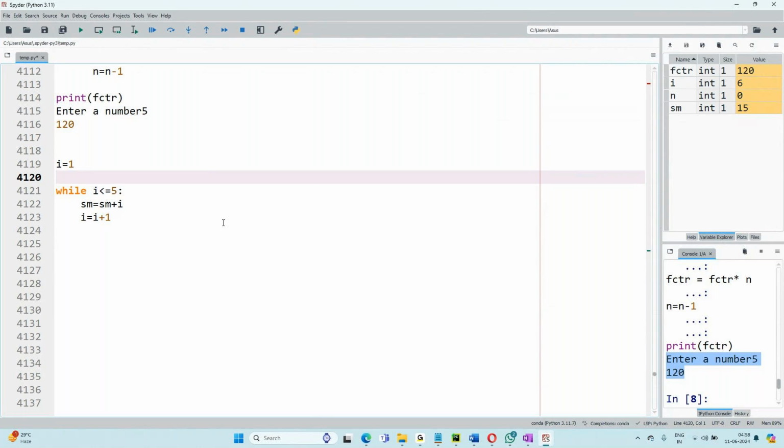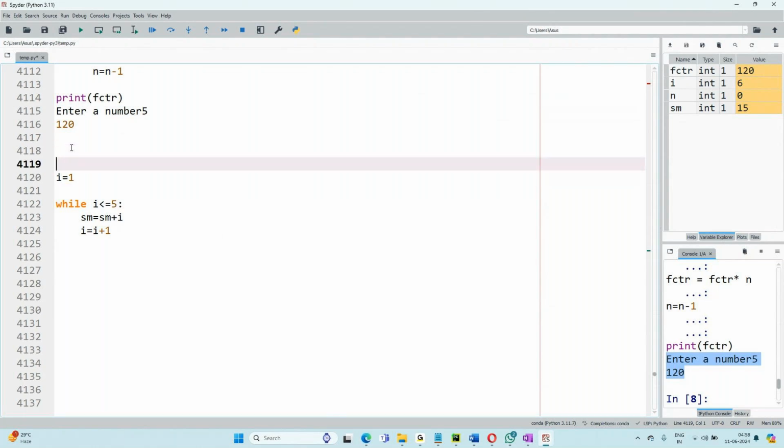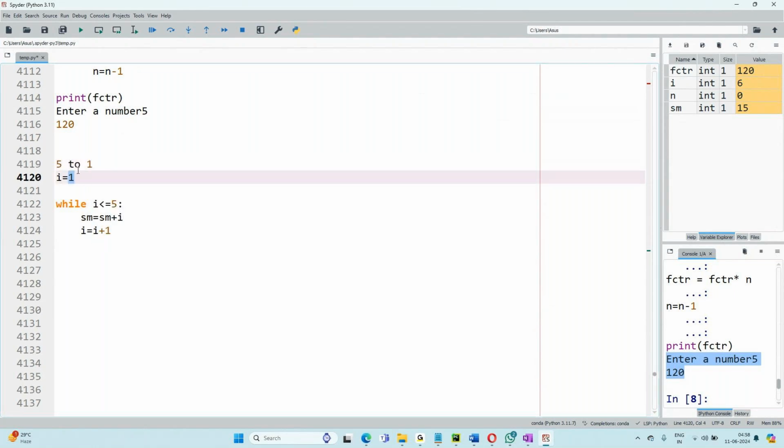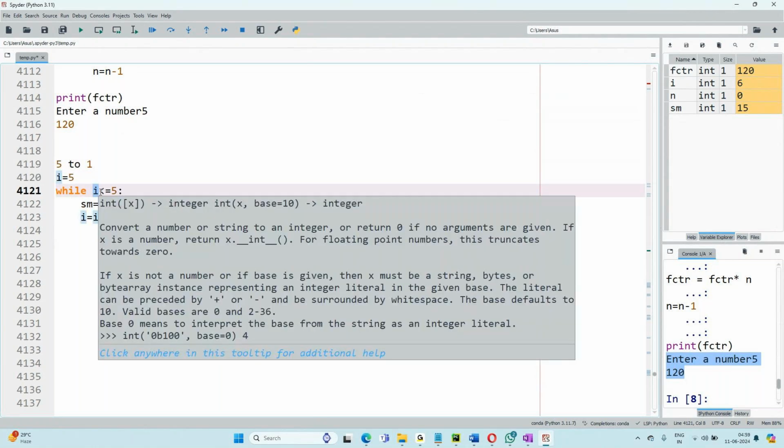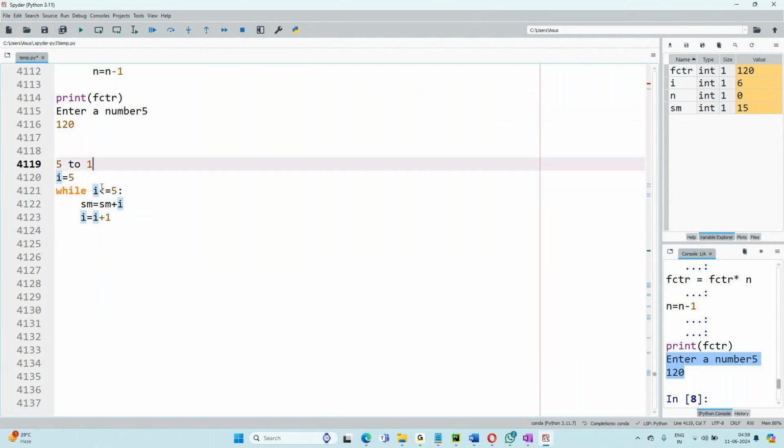Okay, so we need to be careful as I told you. So now let's say I want to print 5 to 1. So if I'm saying I is equal to 5, and I will say I less than or equal to 5.